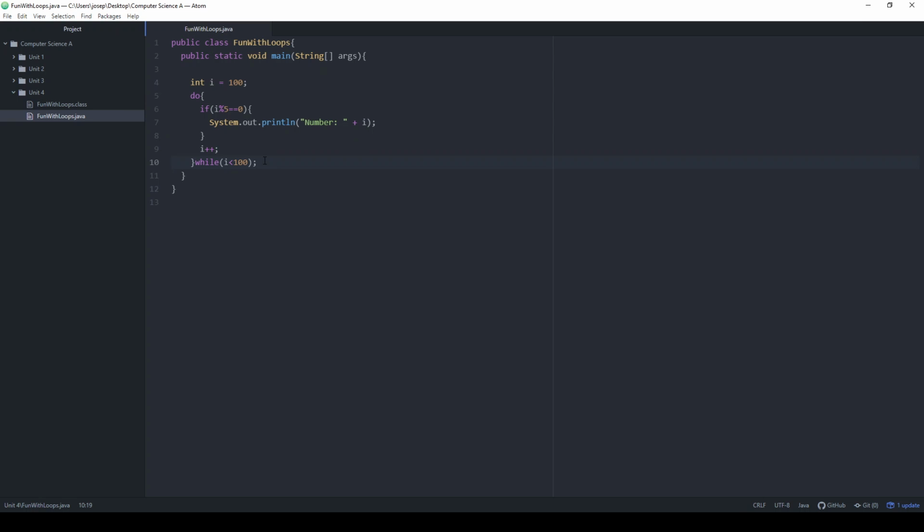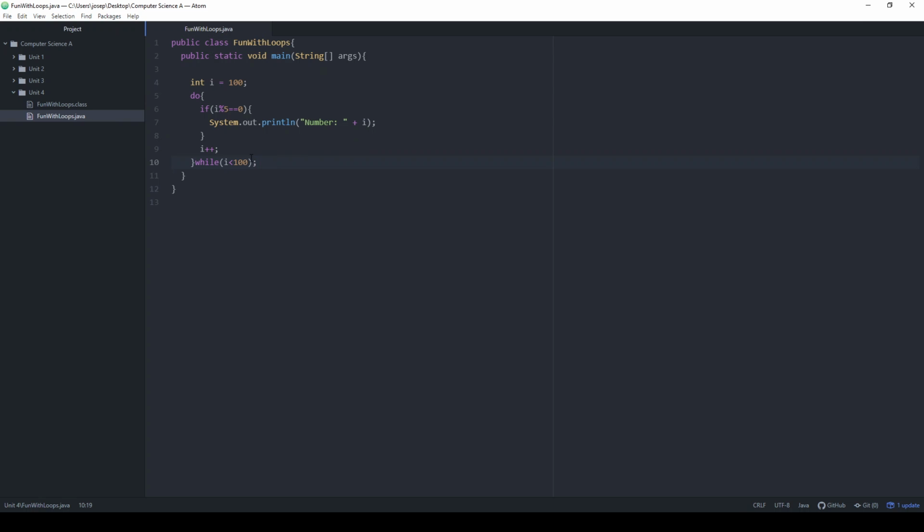So it's worth noting that the do while loop is out of the scope of the AP exam. However, it's something that comes up every once in a while, and so it's worth being aware of, even though, to be honest, it probably doesn't get used a ton. I would bet that most people, if they had to write some type of loop and guarantee that it was going to run at least once, are probably going to write it in a while loop or the other loop that we're about to learn about here in a second, and then just copy and paste whatever is inside their loop outside of their loop so that it does it automatically once.